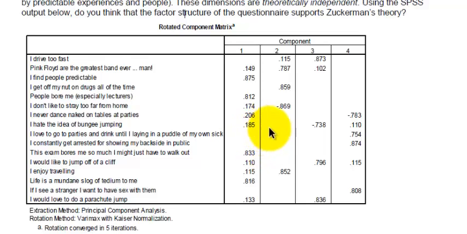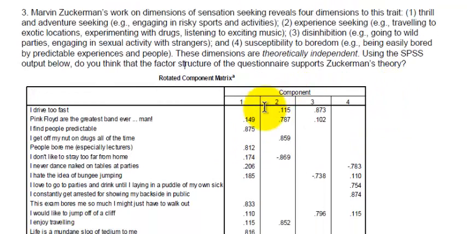In other words, let's take this one. I hate the idea of bungee jumping. So it loads up with number 1 a little bit, number 3 negatively, and number 4 a little bit. So these factors aren't exactly clear. The questions aren't loading up very well. So I'm going to say that no, these components do not support Zuckerman's theory very well.